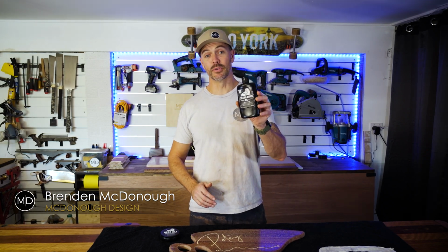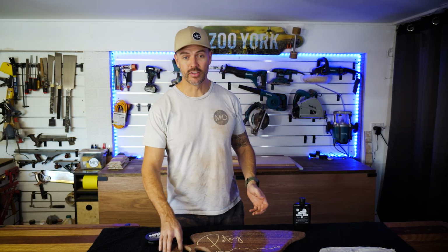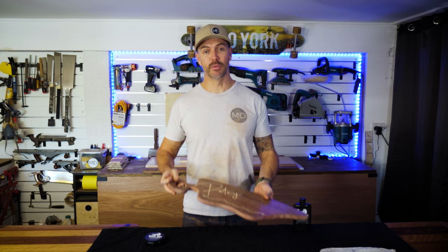G'day guys, what I'm looking at today is some Walrus cutting board oil and its accompanying wood wax. So what I have here is a serving board that I've pre-prepared, and I'm going to give you a quick demonstration on how this oil is applied, and then we'll leave it and come back and apply some wax afterwards.